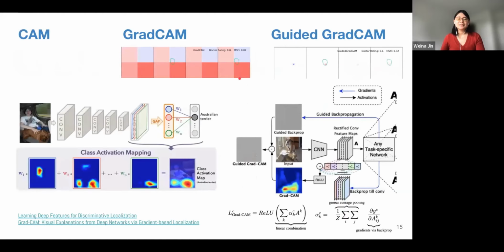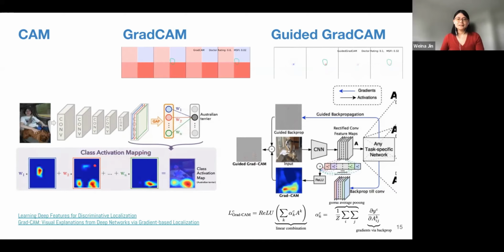Another line is to try to visualize the internal activation of the deep neural network, especially for the convolutional layer. For each of the activation maps, we can stack them together and visualize them to show the localized important region for the final decision. This is the idea called class activation mapping, or CAM.